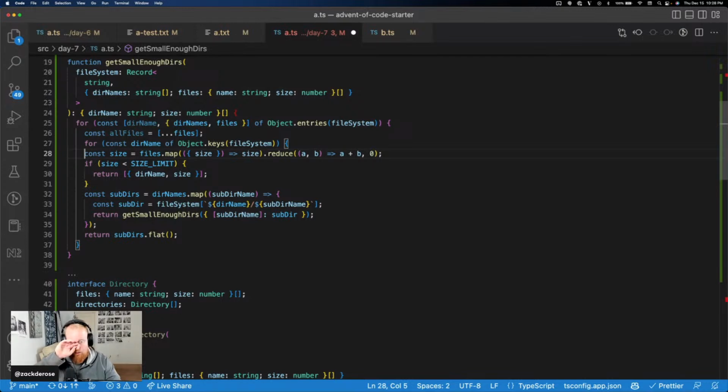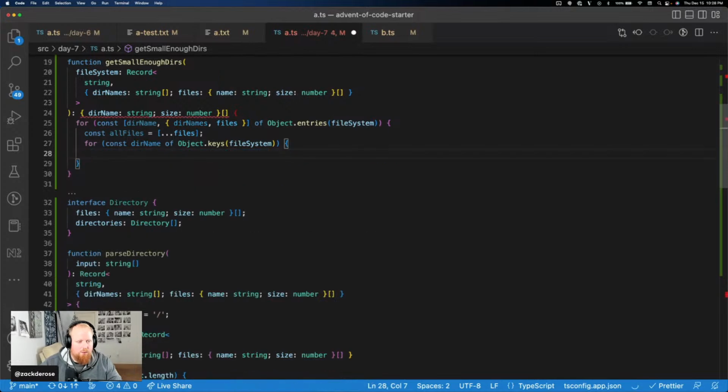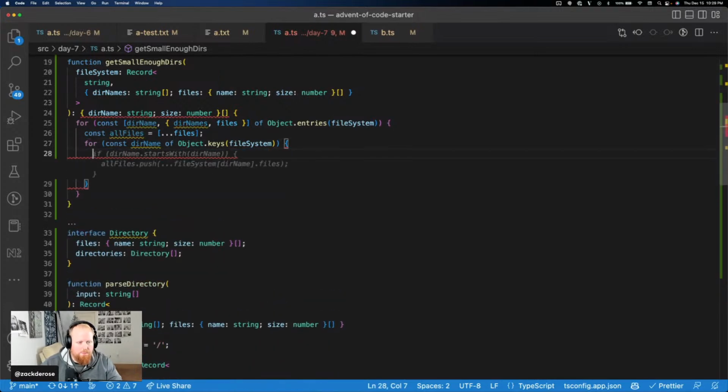If not, we'll just go to a tree so that we don't have to do the n squared solution, but I'm okay with this at this point. I'm going to erase everything after this because I don't know what that's doing yet. So we'll say if dir name, all files dot push everything on there. Yep.